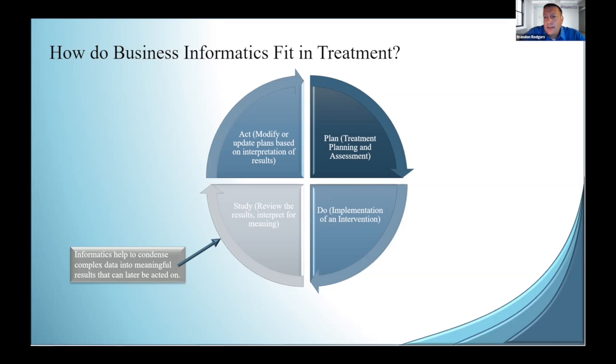into results that we can later take action on. You've heard the concept of a picture's worth 1,000 words, right? A picture often is what best represents it in our brains, so that we can take a meaningful action based off of what we would call aggregate, or across the board, type of information. And then act is how we modify our plan based on that interpretation of those results. It's really not that complex of a process when you break it down into very simple steps. And we see a really good place for us to look at informatics in that study phase, helping us to make determinations on how we'll take the next steps in our quality improvement.